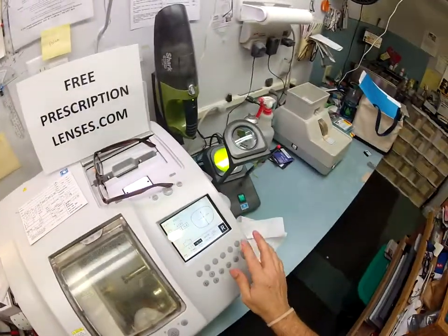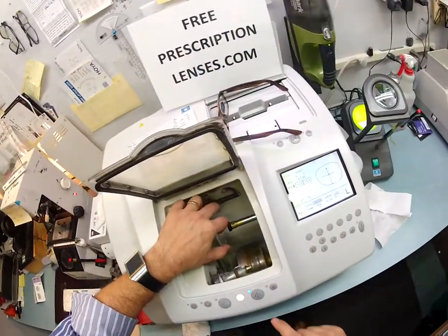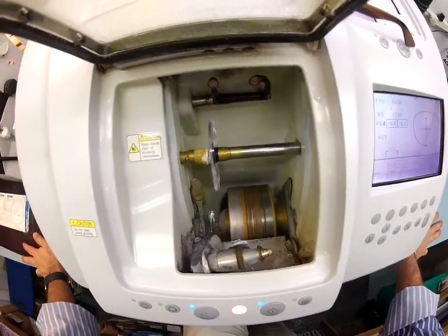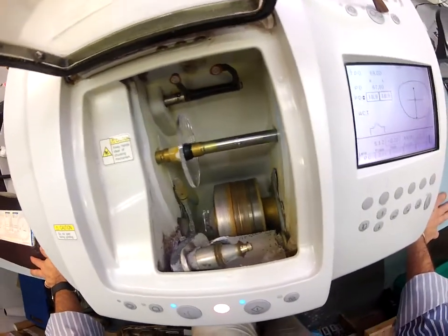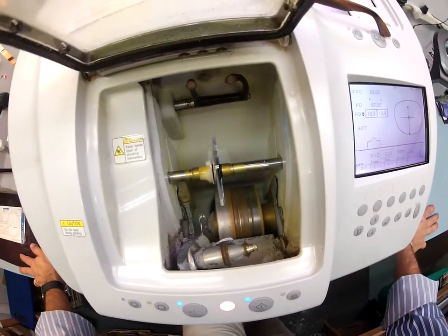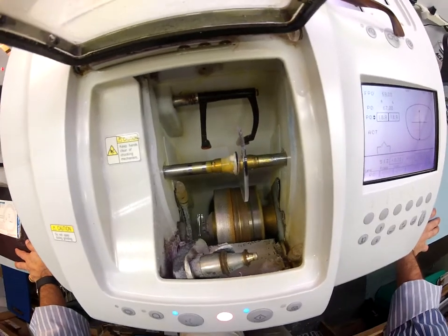So let's cut the left lens. Flip that over to the left and hit start. Just like before, the calipers are going to come down and trace the shape of your left lens onto this lens to make sure it's large enough to cut out. And it is. There's no way I can override this, but people like to watch this.